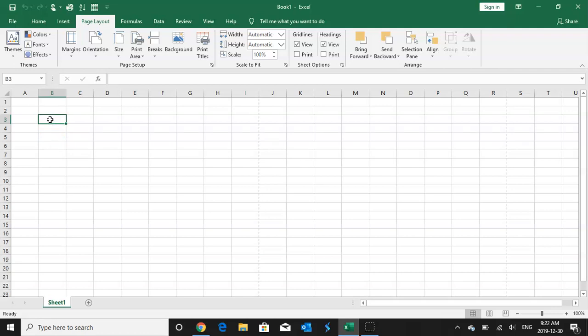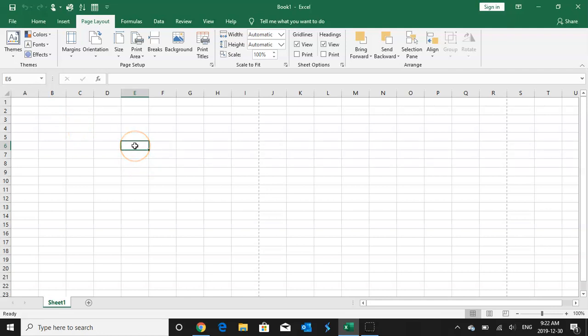With this cell, Microsoft Excel can perform a lot of activities with the content within this cell. So when I click here, you'll see the name bar shows B3. So B3 is the address or the reference for this particular cell. Why is it B3? Because this is the intersection of the column and the row. If I click here, the name bar shows me E6 because the intersection of the column and the row is E6. So this is the significance of the name bar, or we can also call it the cell address.